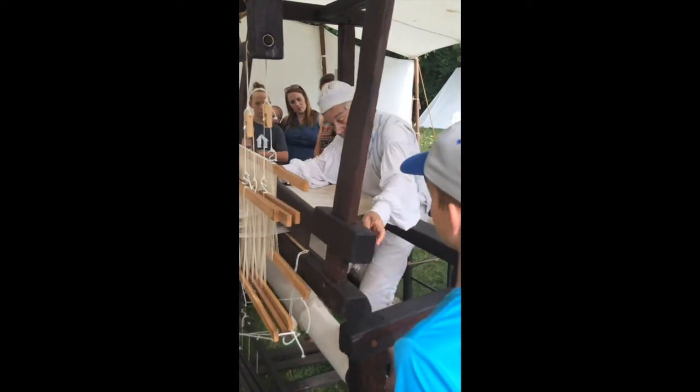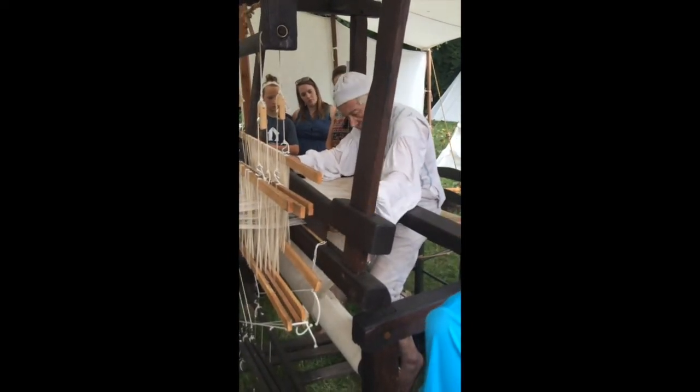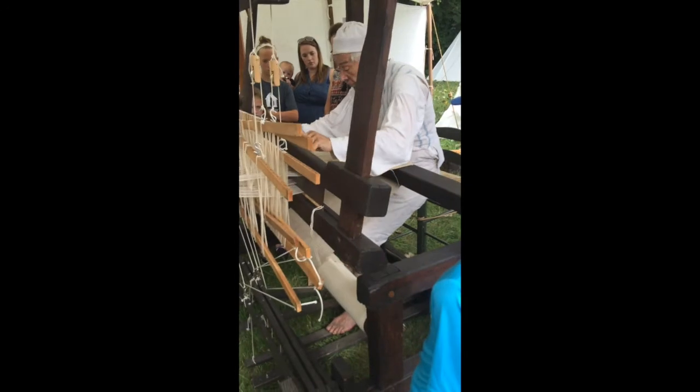And we beat the thread and throw the thread, and beat the thread and change the shed, and beat the thread.